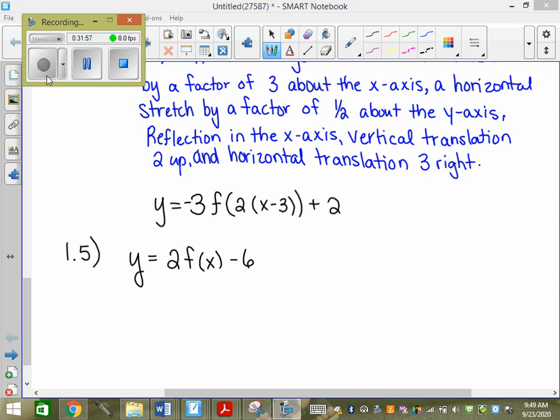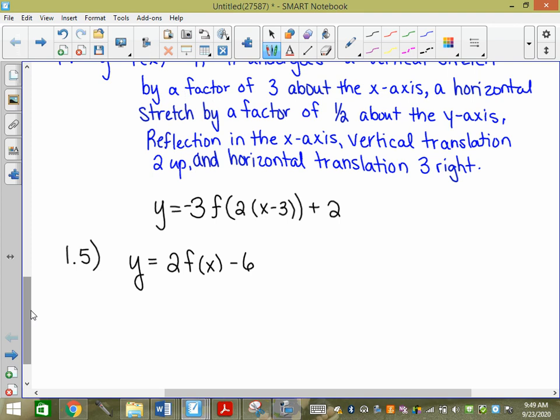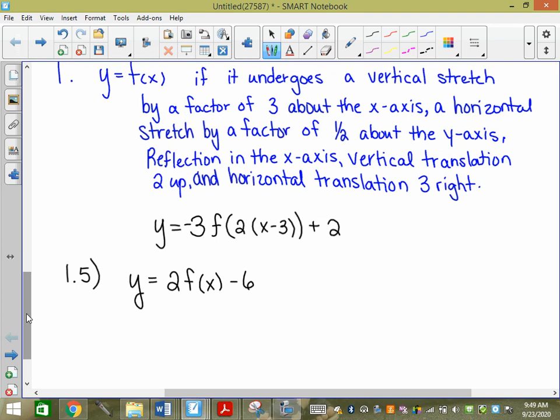Okay, you can do this question one of 2 ways. I'll show you the way where you would just apply it to the equation all on the right, and then I'll show you how you could use replacement notation and move it over. Either way, as long as you get the same answer that's mine, you're good. So I'm going to apply it all to the right correctly. So we have to do our stretch, reflect, then translates, right? That's what we said. There's no other option between that, is there? We're doing stretch, reflect, translate. Why? Because we're doing BEDMAS. Stretch, reflect, multiply, and then translate, add, subtract. So that's how we have to do the multiplication first, then the subtraction or addition.